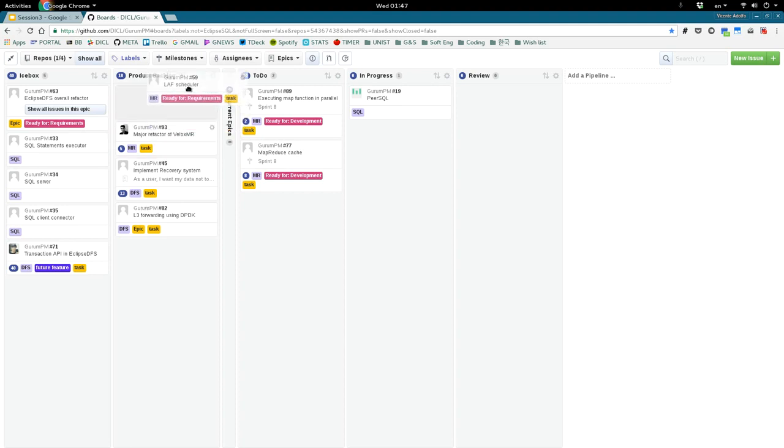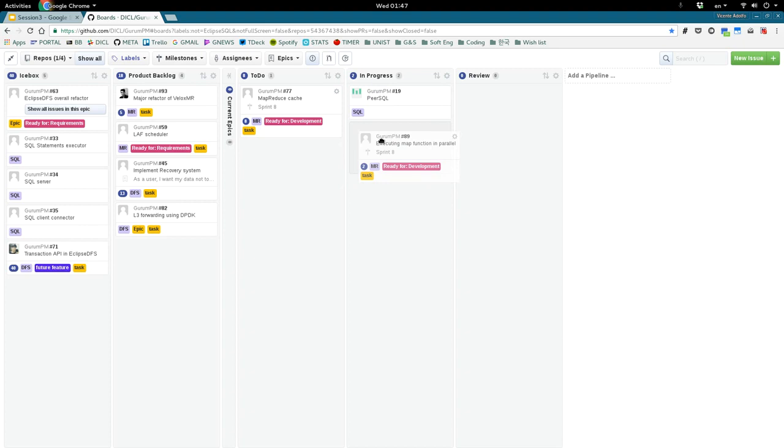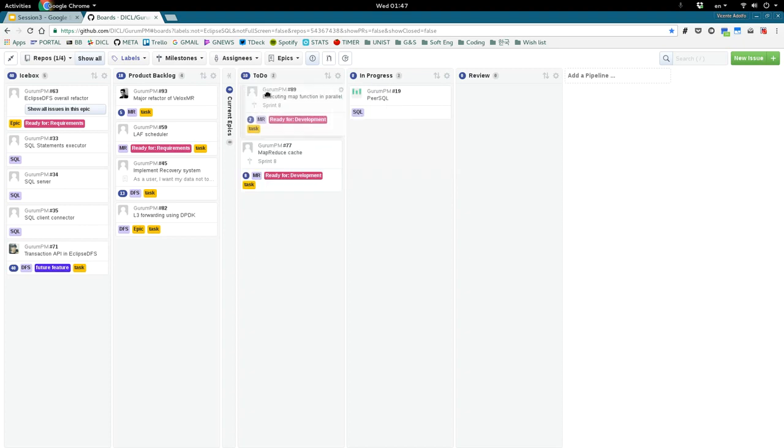The product owner will change the order of the tasks to make sure that the ones with more priority are on the top. And then for every iteration, we're going to put in here which tasks we're going to do for the next 2 weeks, for example. And then people will take it from there. So developers say, okay, I want to do this one. So they move it to the in progress pipeline, and then they assign themselves. So that's how it works. That's pretty much how the iteration sprints work in Scrum.